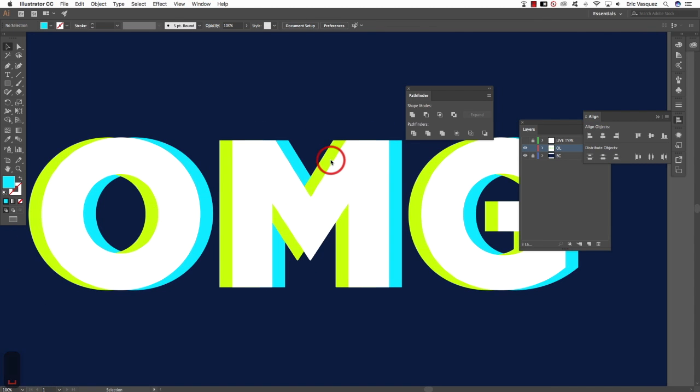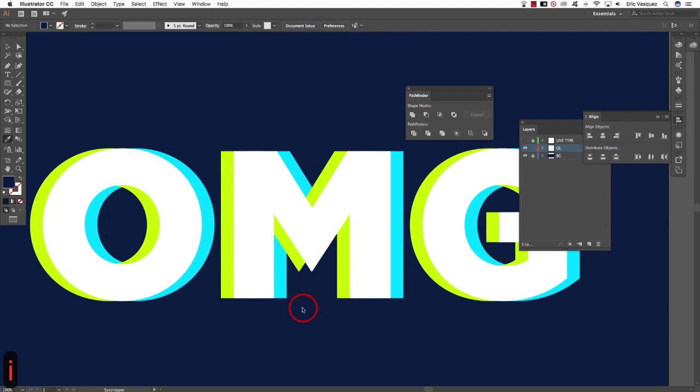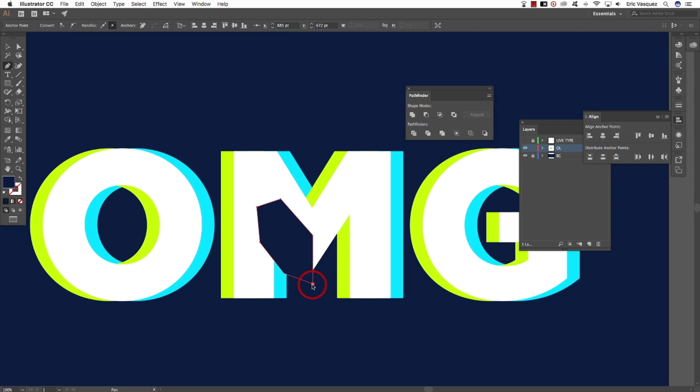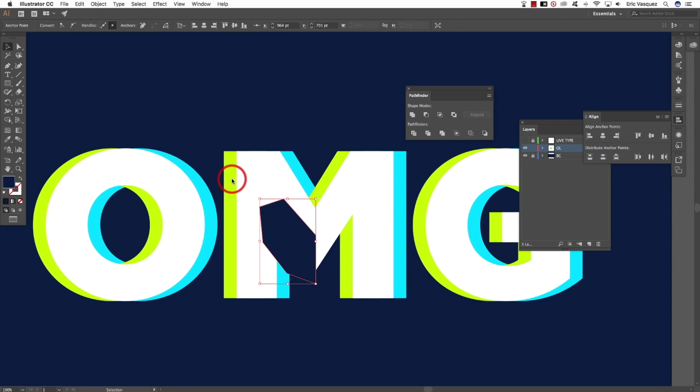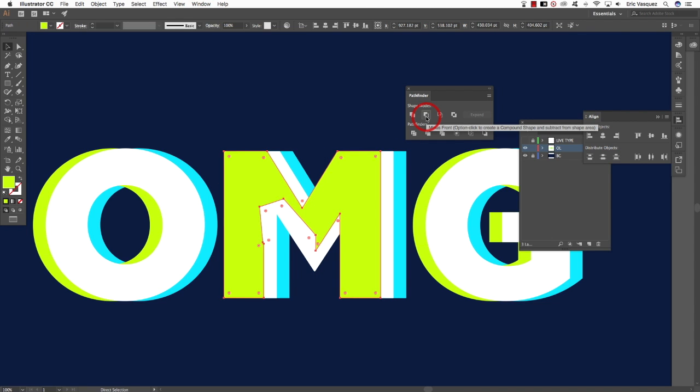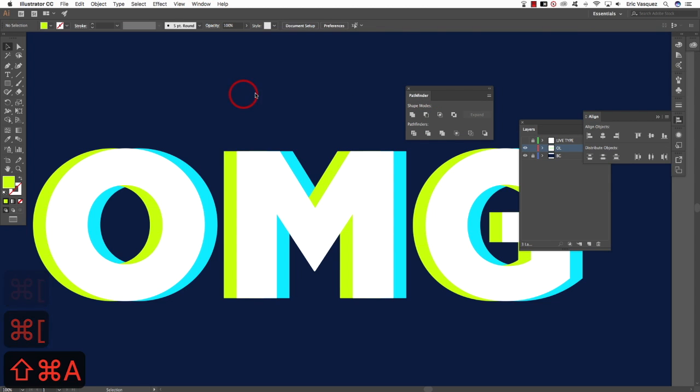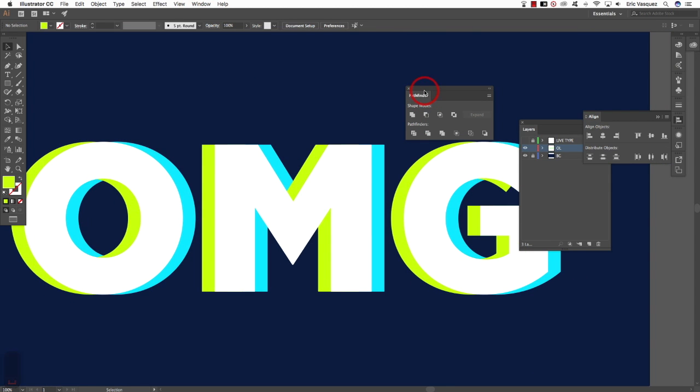Okay, so I want to do the same thing basically for a few of these other shapes here. So maybe this part of the green. So let's do the same thing. I'm going to select my background color and just draw a shape here over the green. Make sure it's selected, hold down the Shift key and select the green shape, and then choose minus front from the Pathfinder, and then we'll send it back again. Alright, so you have something like this.